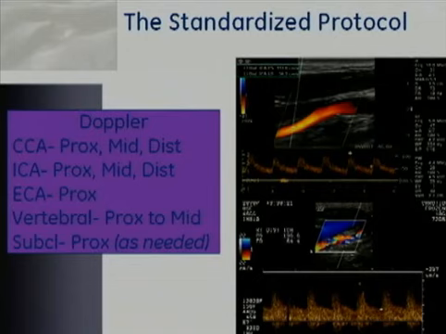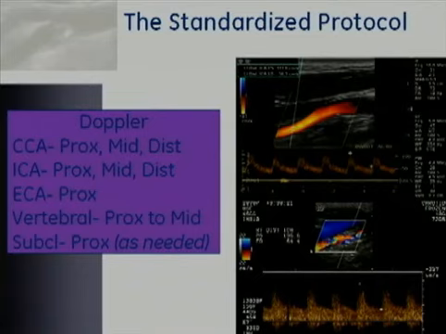And in our lab, we actually include a further distal reading, just as far distal as we can. This really helps in those patients with fibromuscular dysplasia, which is seen in the mid to distal ICA. The ECA, we just take a single reading at the proximal ECA. Unless there is stenosis, in that case, I take at least 2 readings, one within the area of stenosis, the second further distal, to demonstrate the post-stenotic turbulence.